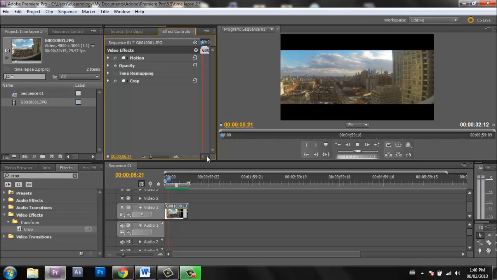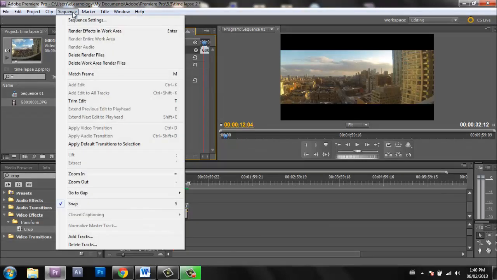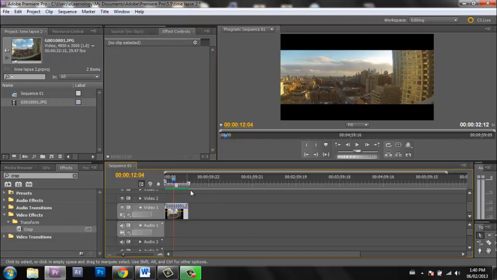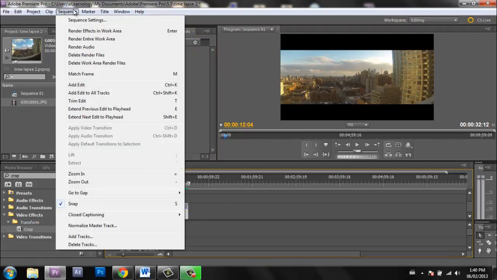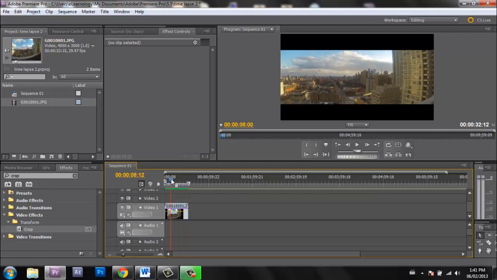I forgot to show you guys how to do a pre-render, if you don't know, and why to do a pre-render. So first off, how. You would go up to sequence, and when it has the red bar down here, right now it's green because it's been rendered. When it has the red bar, it means that things haven't been fully rendered in it, and when you're trying to scrub through your work area, there'll be a bit of lag on the scrub.